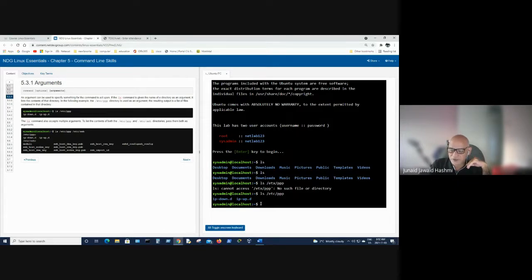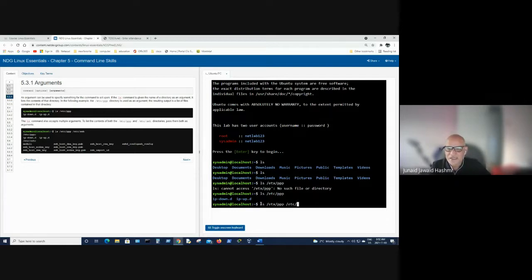I can hit the up arrow, which repeats the command, but I don't want you to use that in the beginning. Start typing every single command, no copy and paste, no shortcuts, because this is how you're going to learn the commands. I am allowed to do it, but not you.